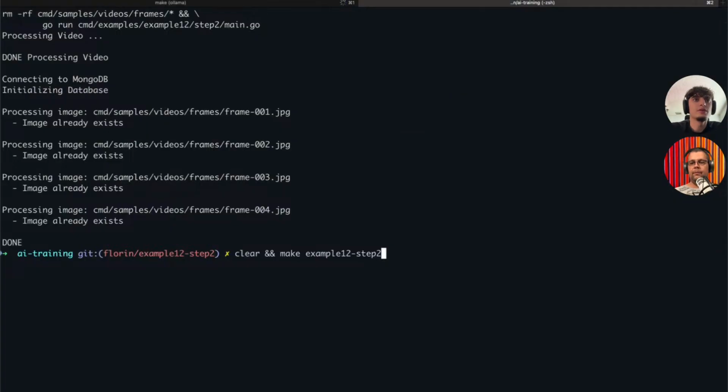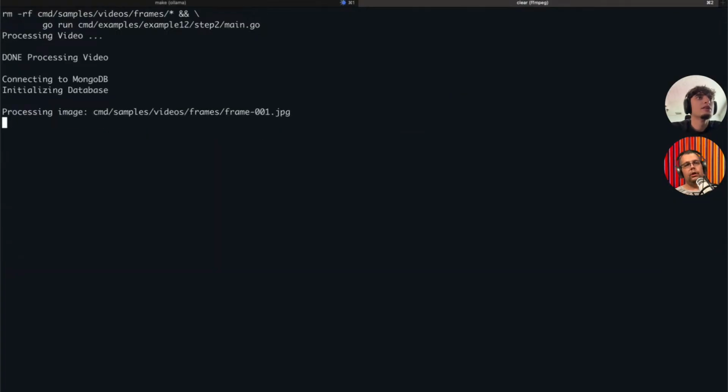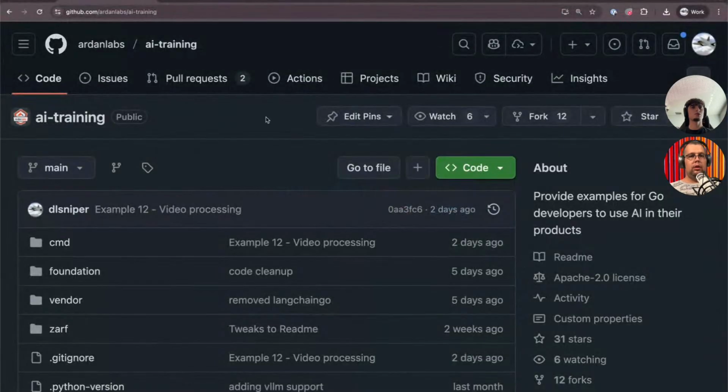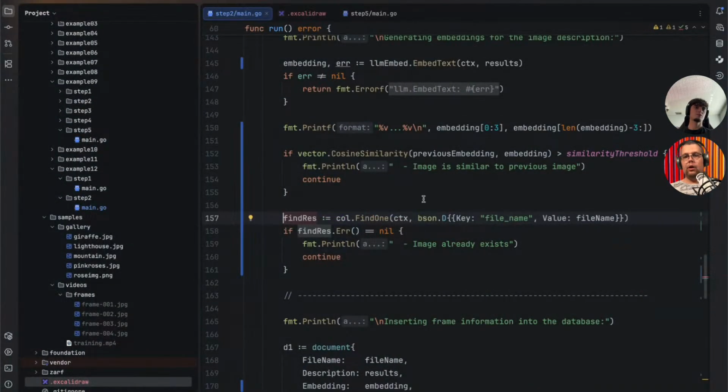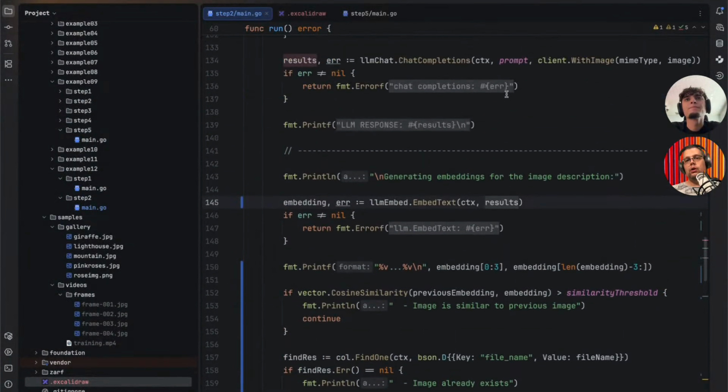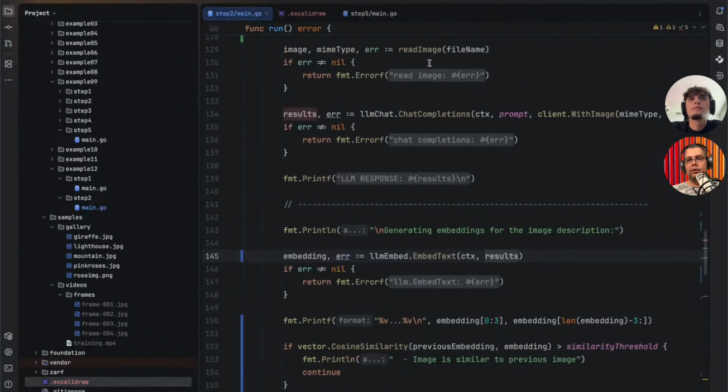Ready for a demo? Okay. Yes. Let's see. That's super interesting. Now, what we do here is a cosine similarity on what we get as the result from the LLM itself, right?